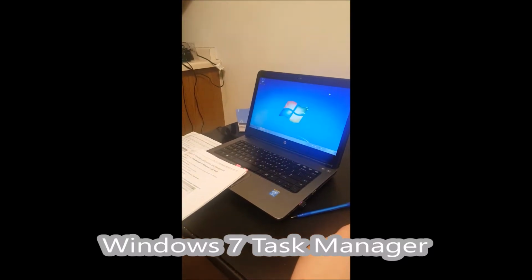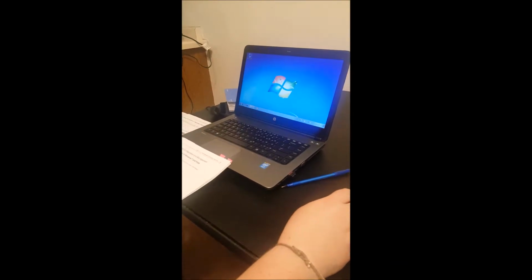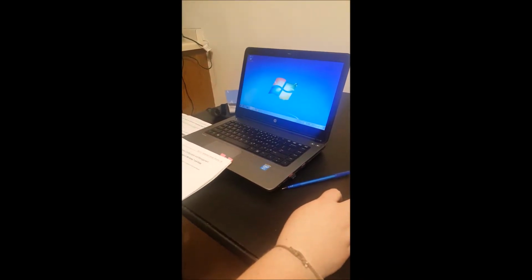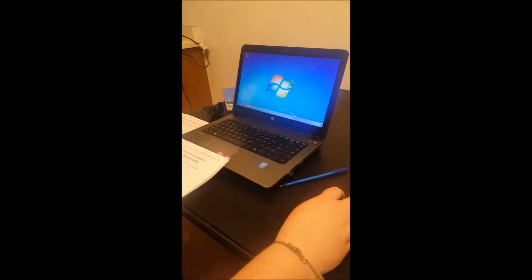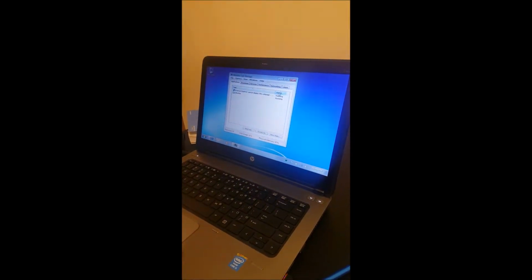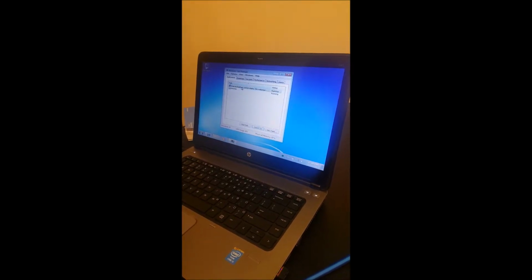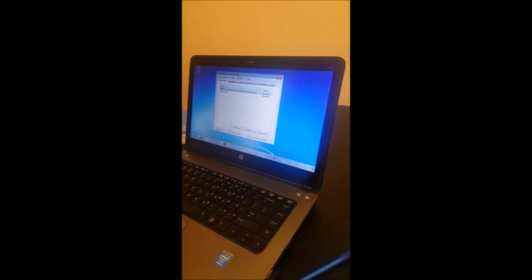Okay, so I'm going to be working in Task Manager in Windows 7. First, I'm going to open a browser and a folder. From the desktop, I am clicking Control-Alt-Delete, Start Task Manager, and Applications. I am selecting the open browser, which is Internet Explorer here, and clicking Switch to. And that brought the browser window to the front.